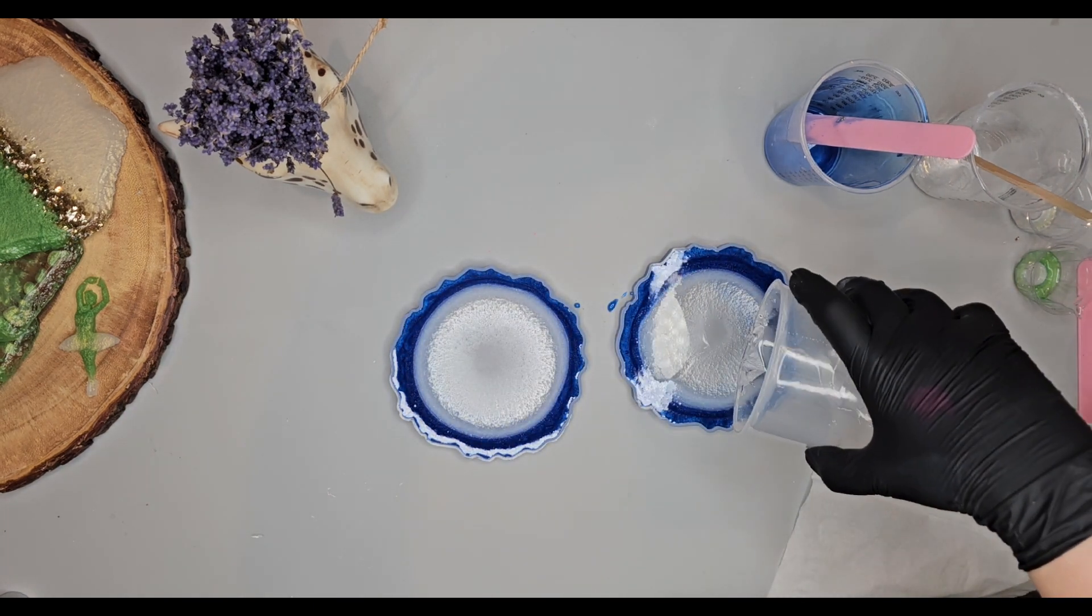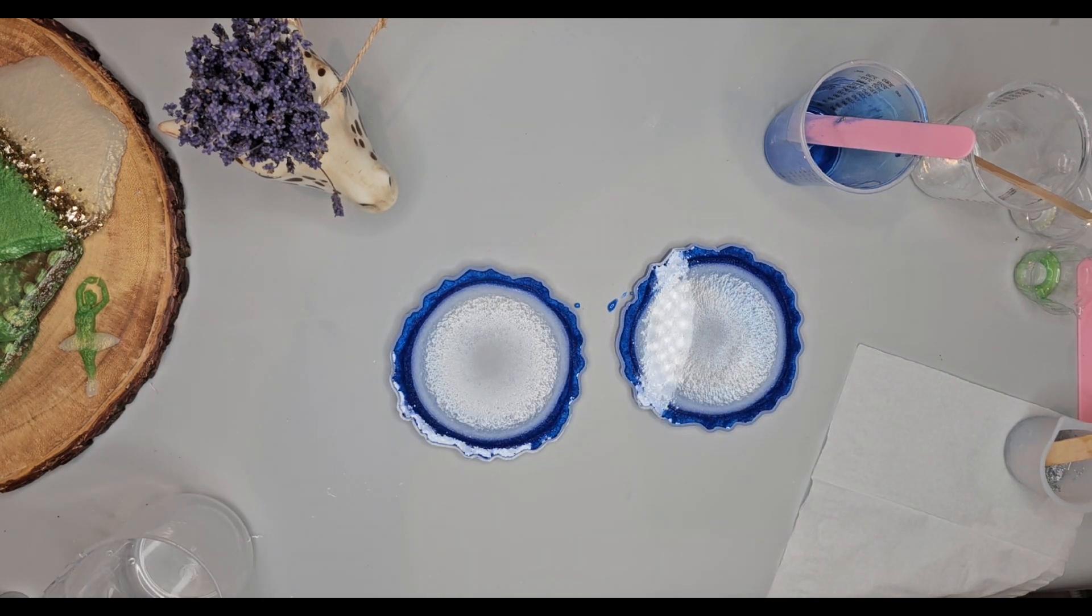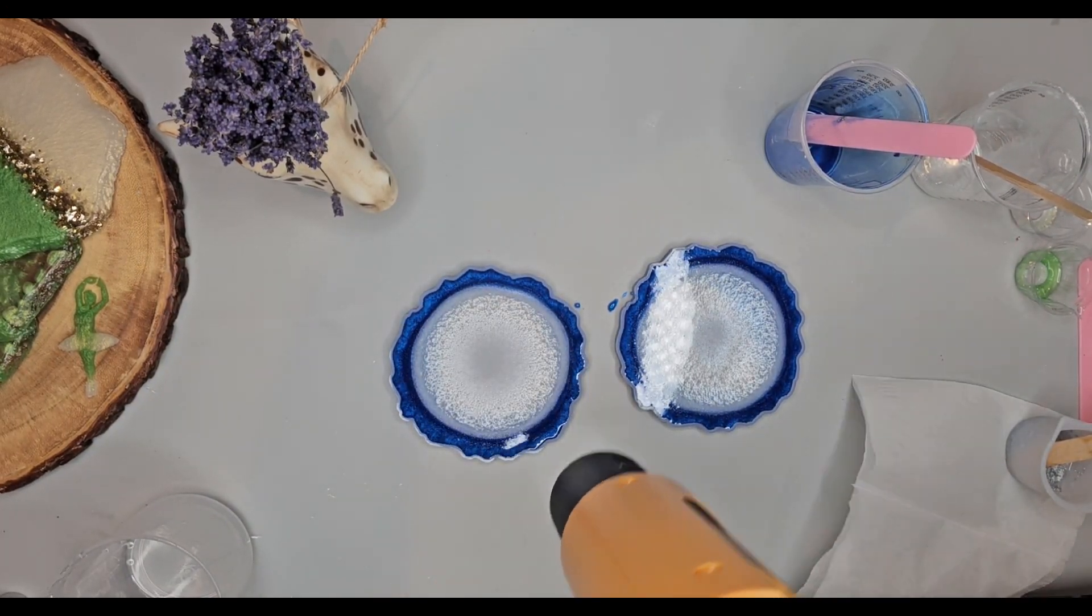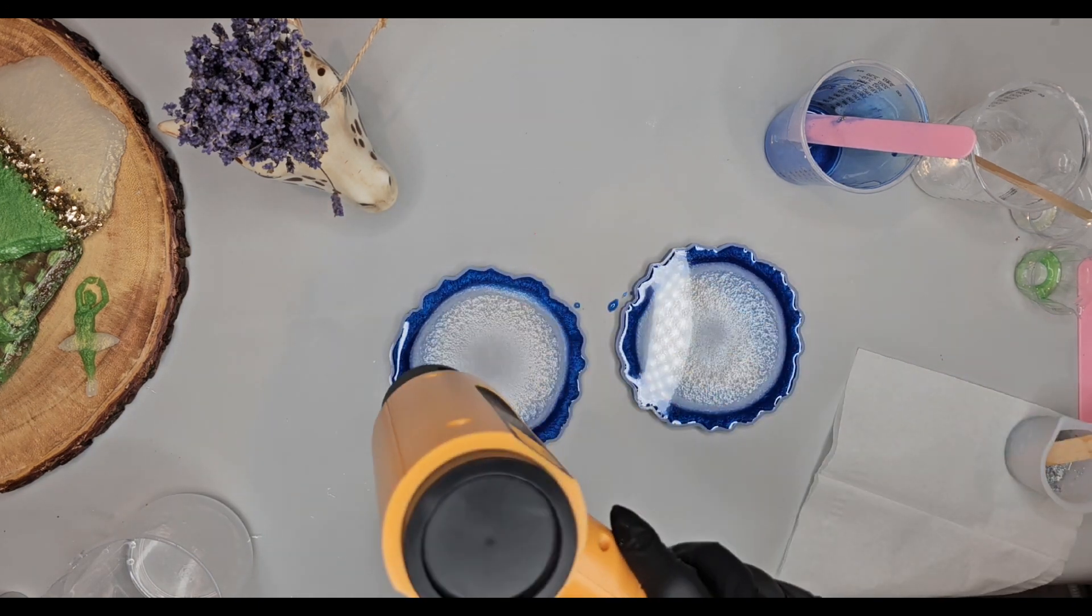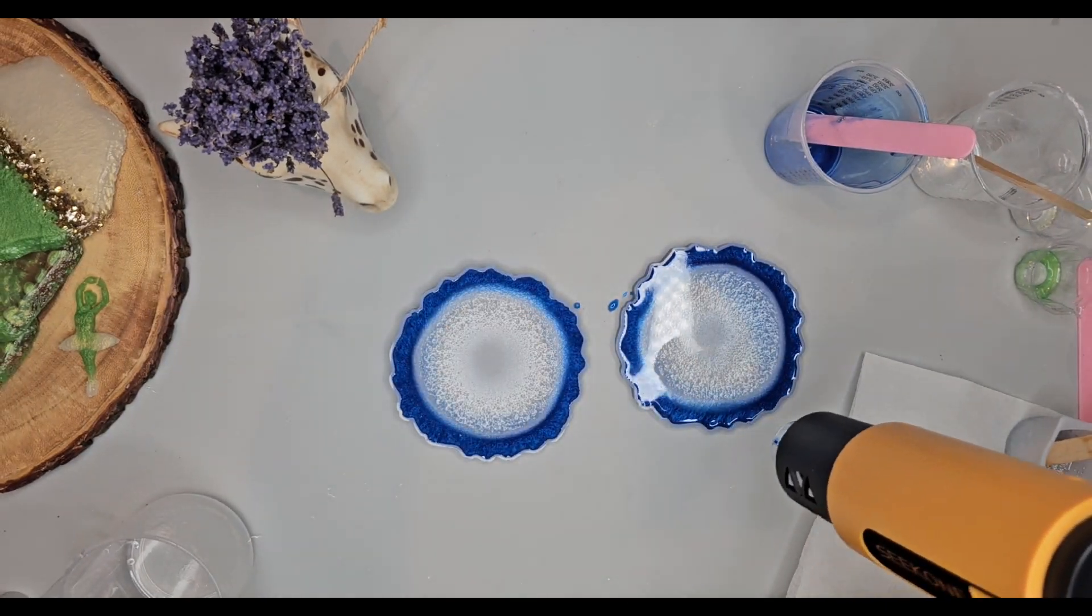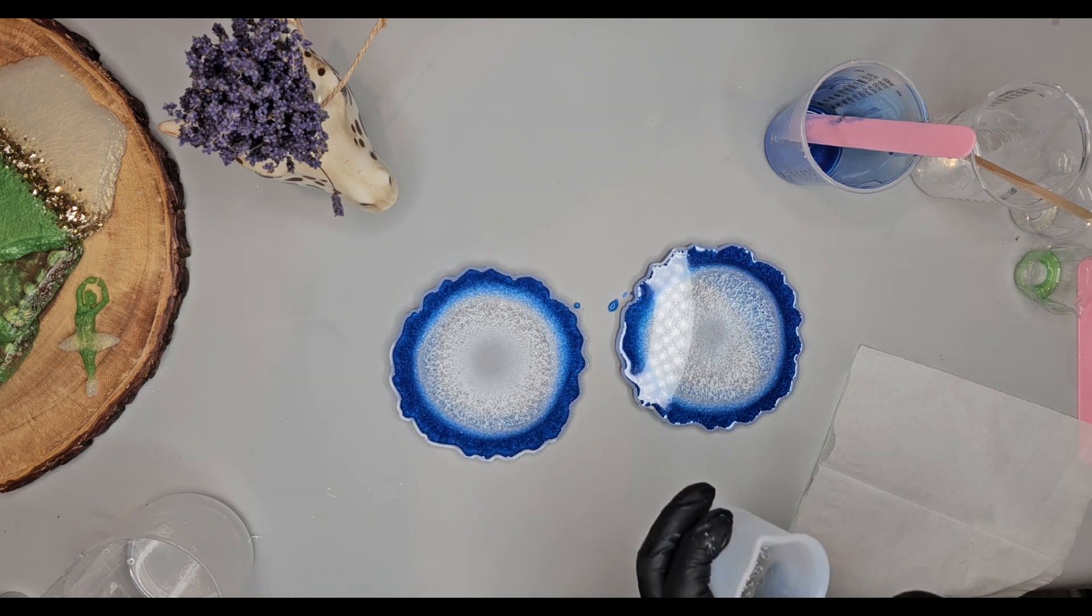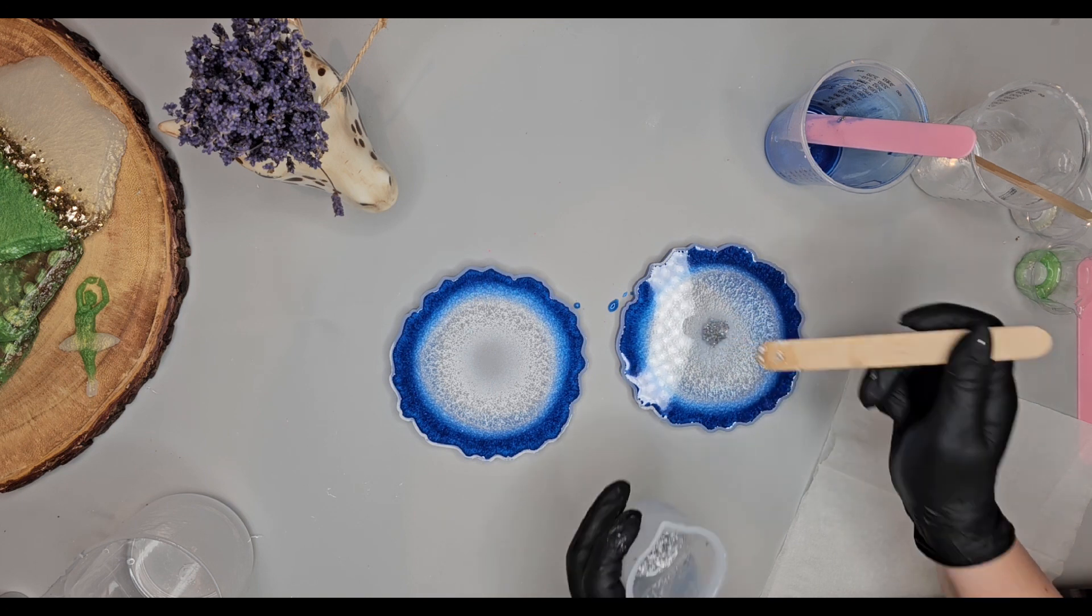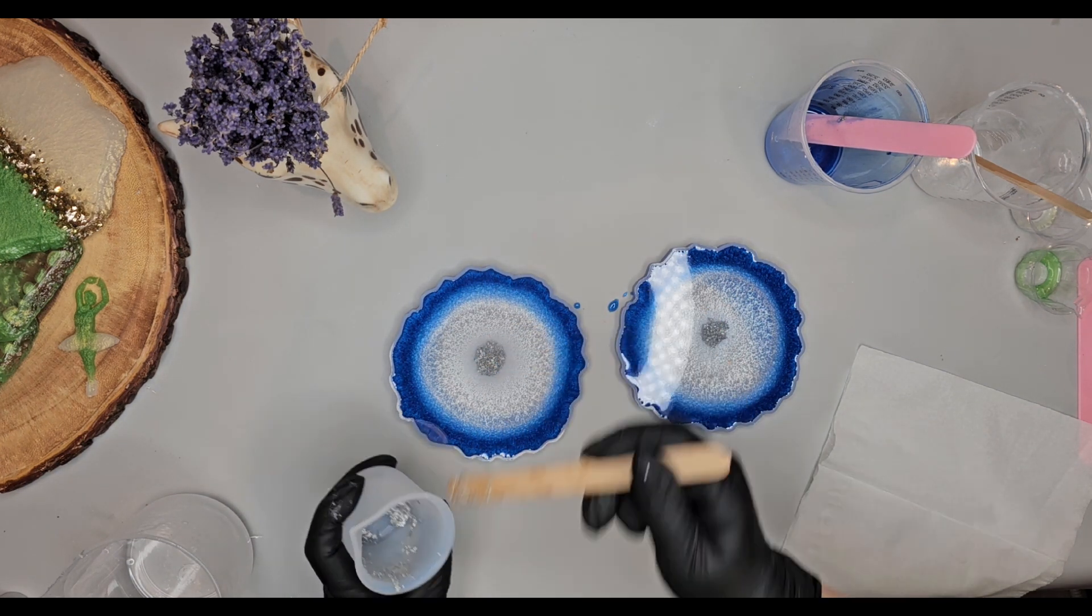And at the end, we're just going to add our foil in the middle of our coasters, and I also decided to add some more gems as well for the middle. Just going over with my heat gun to make sure all bubbles are gone, and the heat gun also helps with color to start mixing together, to spread. As you can see, the white has become really nice blue color. And just adding our silver in the middle. Beautiful. Try to make sure it's really central, so it's in the center of the flower.